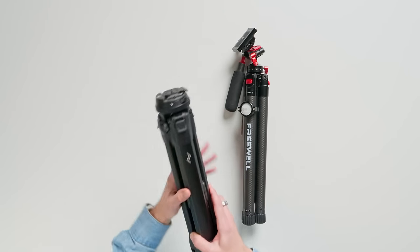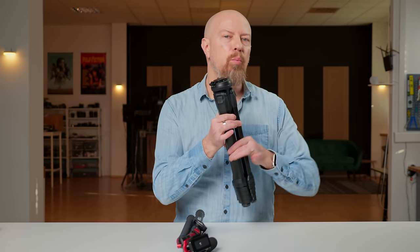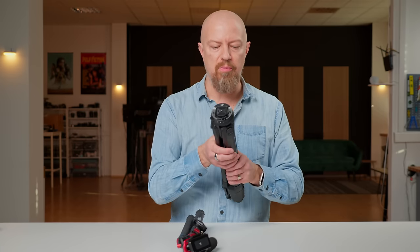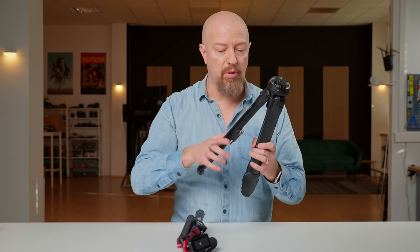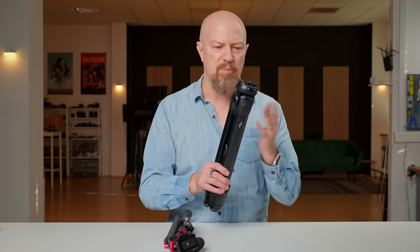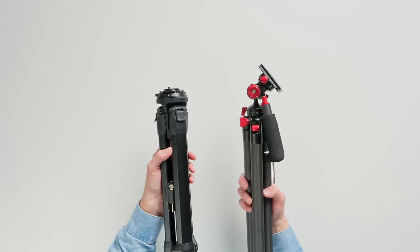Overall design aesthetic — the Freewell is a work of art. When I first opened it I was like, wow, this is a beautiful tripod. It has a really nice smooth design, is nearly round in shape, and is designed to be basically the diameter of a water bottle. The legs all wrap around in a hexagonal shape, whereas the Peak Design is your traditional round tripod. The way the Freewell folds up all nice and compact and smooth is really a thing of beauty. You'll even notice the head is retracted in, making it all smooth, whereas the Peak Design head sticks out like a traditional tripod.